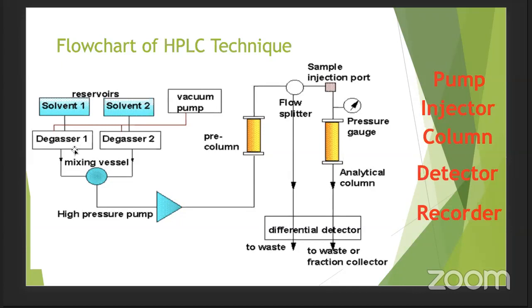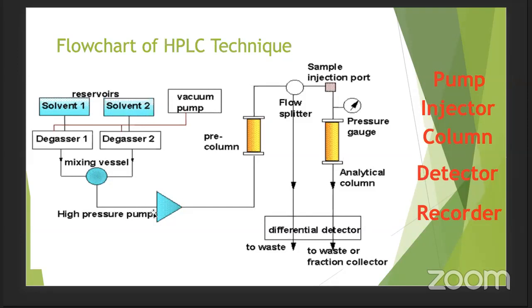So then the third thing that we come across is the solvent mixing vessel. I told you in the previous slide that the solvent that we use is a mixture: 10% organic solvent and 90% water. Say from the solvent one reservoir bottle you get water, and solvent two reservoir gives you organic solvent. So you have to mix it.